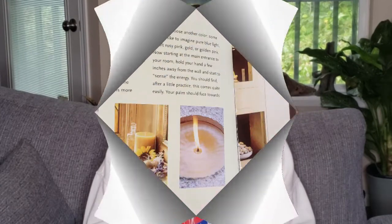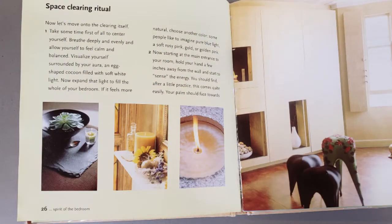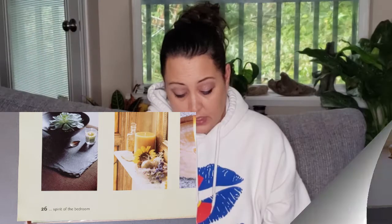She does get some basics in here, you know, about beams and cutting of the energy, but a lot of them get some of those very basics in the book, but then don't get into the real heart of how to apply it. And so you're trying to apply a bunch of rules or a bunch of cures without the rules. You're trying to have answers without knowing what the rules are. She has a space clearing ritual, which has nothing to do with Feng Shui. It does have a lot to do with shifting the energy. You can do things to shift the energy for sure.